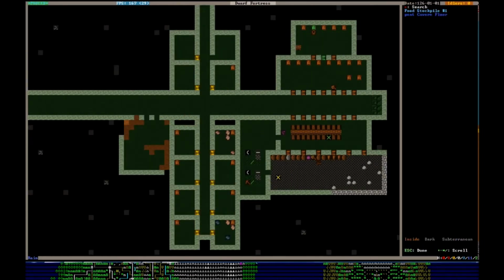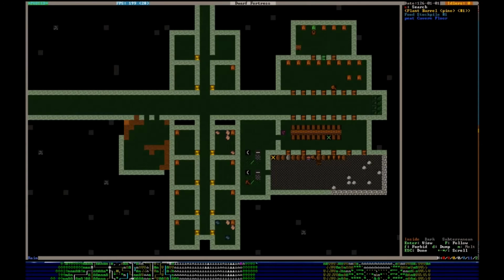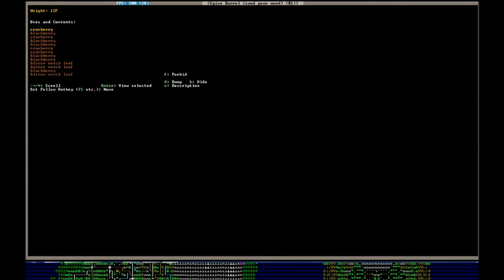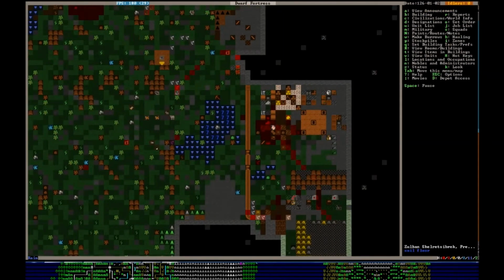I'm not going to look at stocks yet, because we don't have anybody working inventory to look at things, but we can actually see we have a bunch of different herbs and roots and stuff that we've chopped, picked up from the area. And we've got a bunch of pond turtles and just stuff that we've harvested from the lands around us, which is good to see.